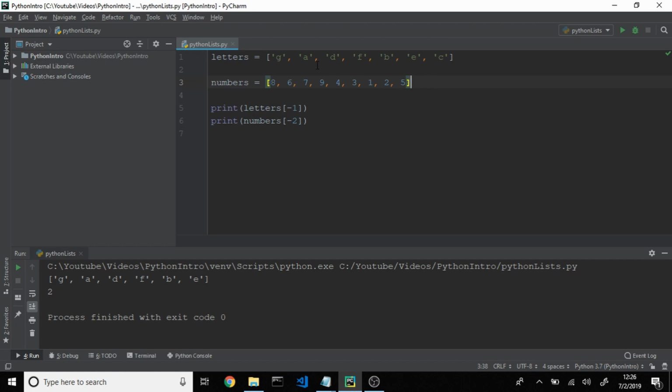So if I wanted to print out G to D, for instance, how do we do that without stringing together a giant list of these? We could do this by using a simple syntax within the opening and closing brackets.